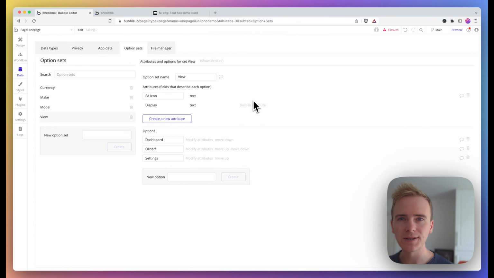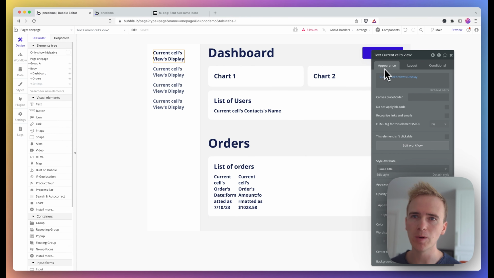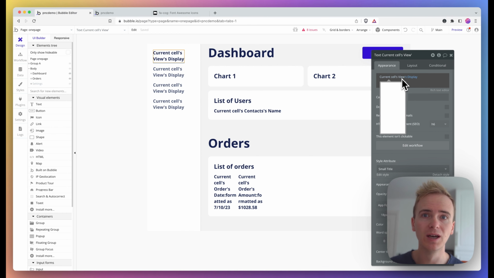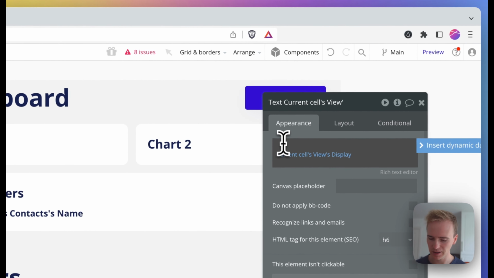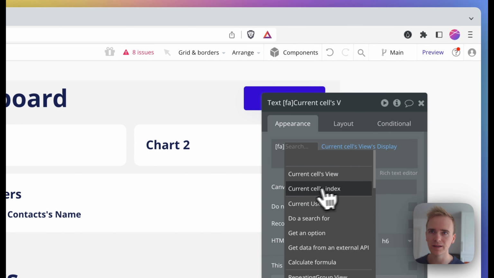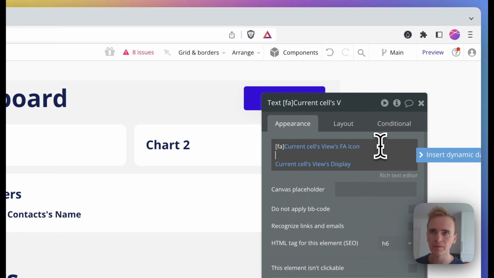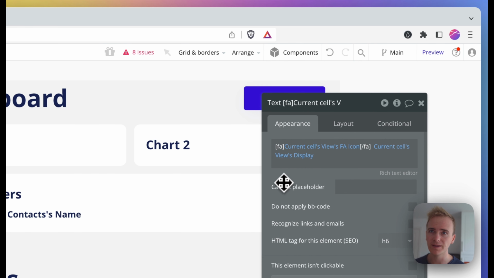How do I then display this in my Bubble app? So if I go to my text label here, at the moment it's just printing the current view's display. But I can add in square brackets, FA, and then I can dynamically insert in the icon, and then close my square brackets, and I'm going to put in a couple of spaces.